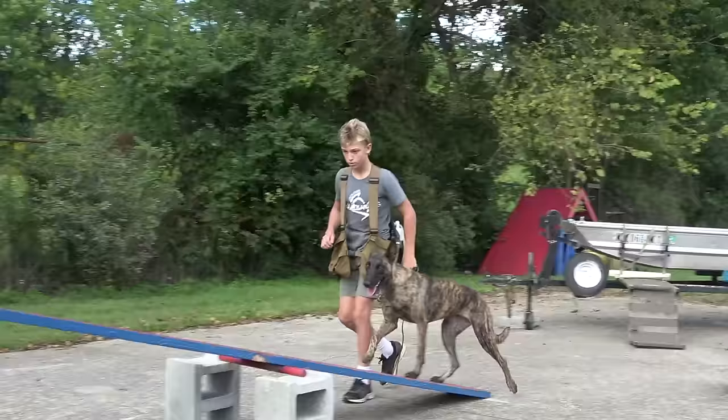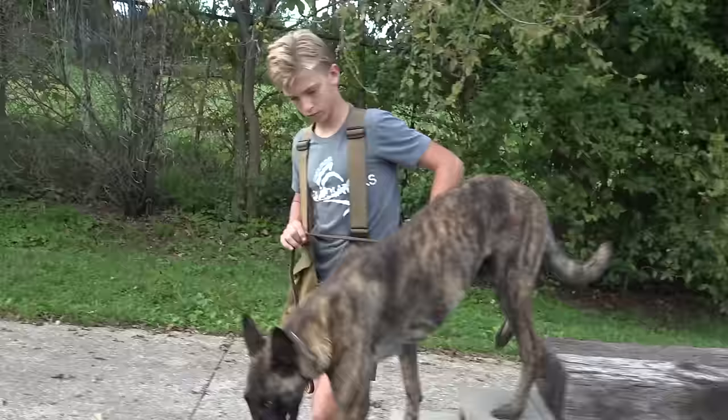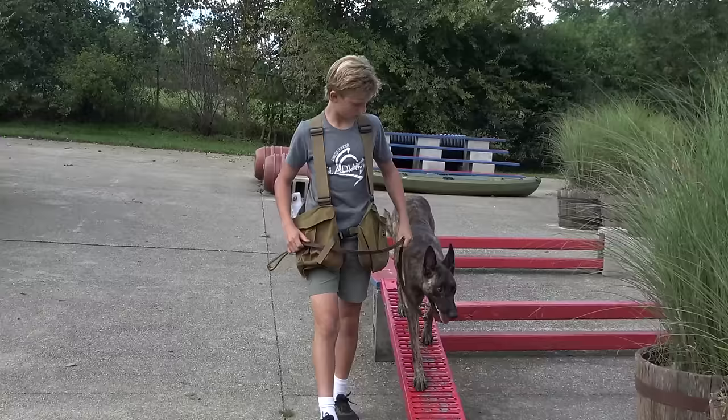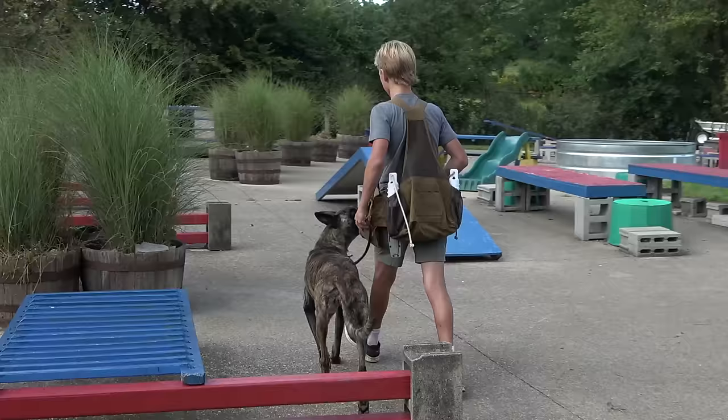Now, what George has to be very careful about as he's doing these exercises is that he doesn't talk to her too excitedly. You know, George is at that age where his vocal inflection, the control of his voice, and his posture, he's not a very big guy, so he doesn't have a lot of presence. And so he has to really double down and make sure that he's communicating what's expected in a very clear and concise manner, okay? And ultimately, guys, that just comes from practice. You just got to get out here and put in that work, okay?